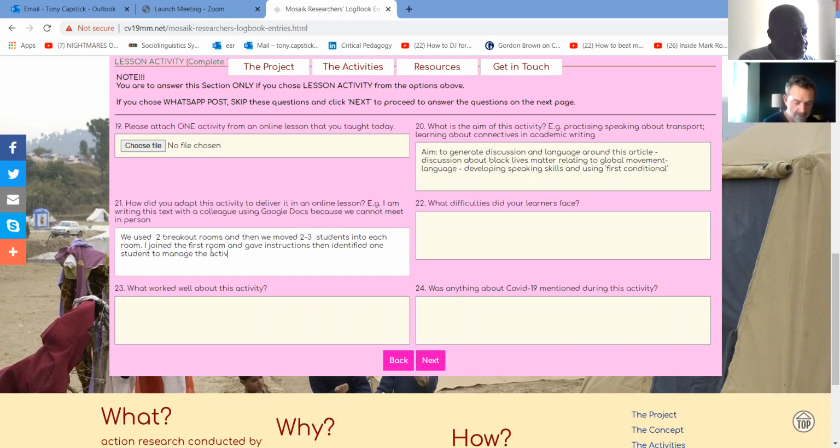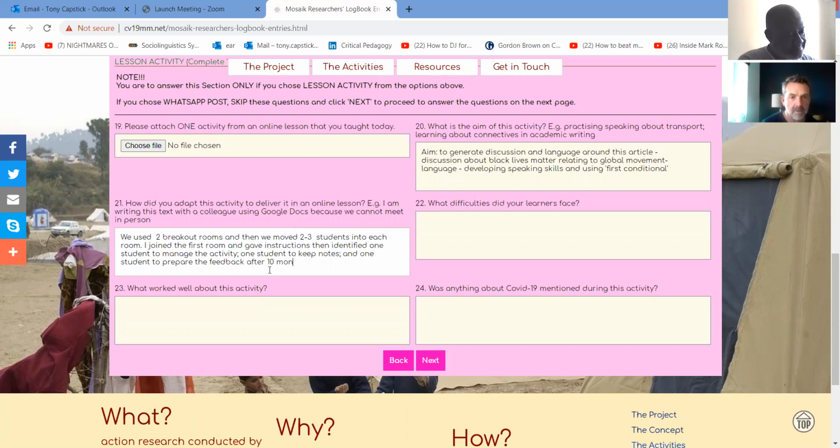Great. So I caught most of that. That's a really good example. So let's just imagine that you identified 1 student to manage the activity, 1 student, I think you said, to keep notes, and 1 student to prepare the feedback after 10 minutes.